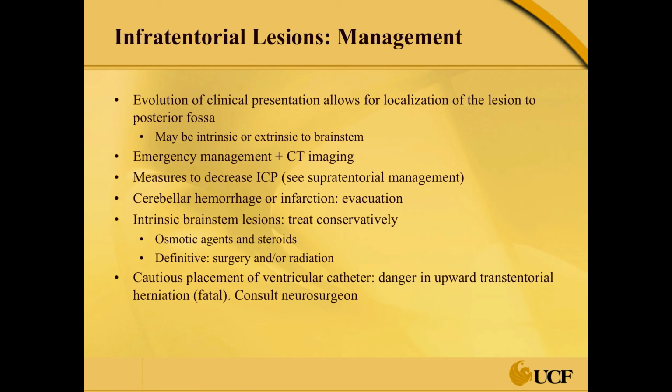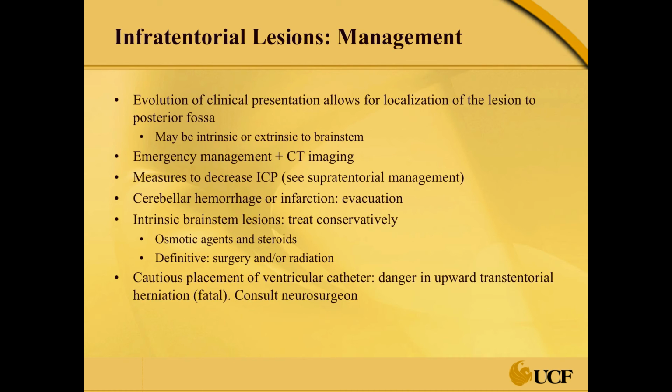Infratentorial lesions, evolution of clinical presentation allows for localization of the lesion to the posterior fossa. It may be intrinsic or extrinsic to the brainstem. Emergency management is going to include CT imaging, like we talked about before. Measures to decrease ICP, cerebral hemorrhage, or cerebellar hemorrhage, or infarction. They're going to need an evacuation if that's going on.